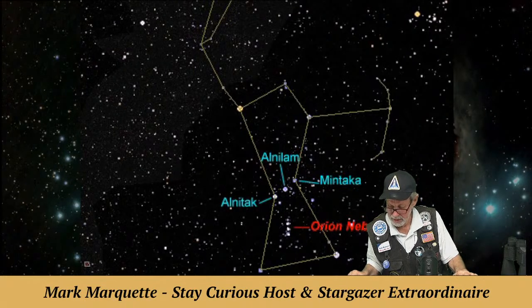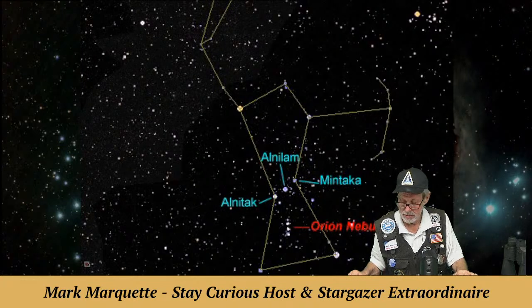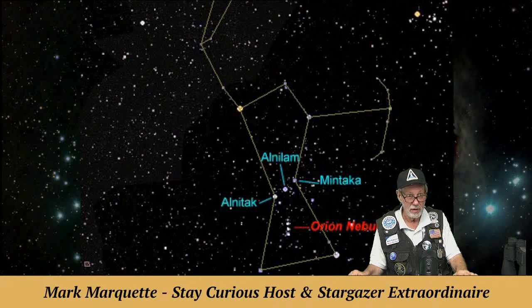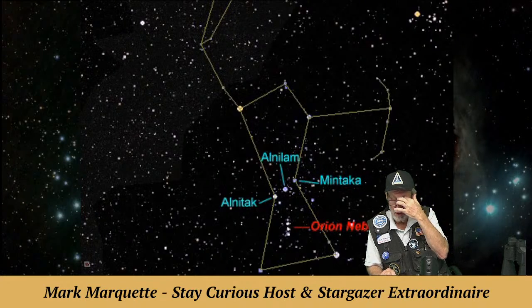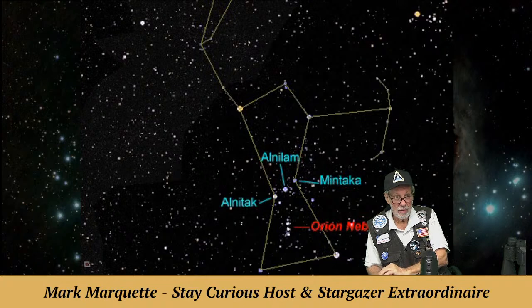The belt stars have got the names Alnitak, which means the girdle, Alnilam means string of pearls, and Mintaka means the belt. Well, Alnitak and Alnilam are each a little over 1,000 light years away. That's why they could be more of a powerhouse of energy, but they're over 1,000 light years away, where Betelgeuse up there in the armpit is only 300 light years away. So it being close also makes it brighter. Where Mintaka is twice as far away, the belt star on the upper right is twice as far away as the other two. And yep, you can see that it's a little bit fainter in these pictures.